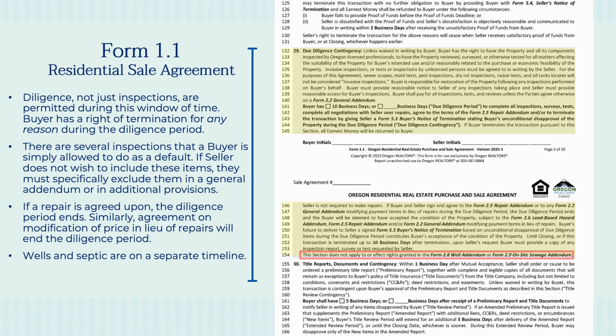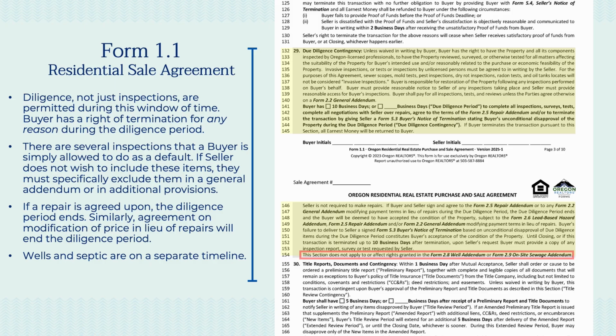Now, it is worth noting, because this is a window that closes, as a buyer agent, you want to make sure your buyer understands. If we get to day 10 of our diligence period, the last day of the diligence period, and we have not come to an agreement on a repair, or we have not gotten our inspection done, what do we want to do? Do we want to try and extend the diligence period? If so, we should have an addendum ready to ask that seller for an extension. And what if the seller says no to the extension? What do we do? Do we terminate? If your buyer says on day 10, if nothing's working, I want out, have that termination document ready.